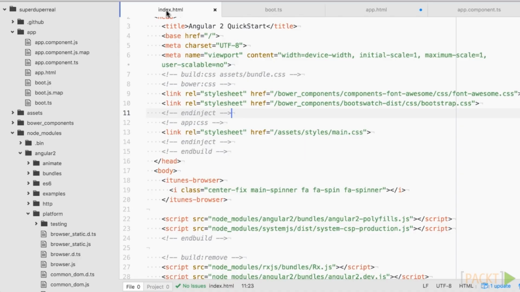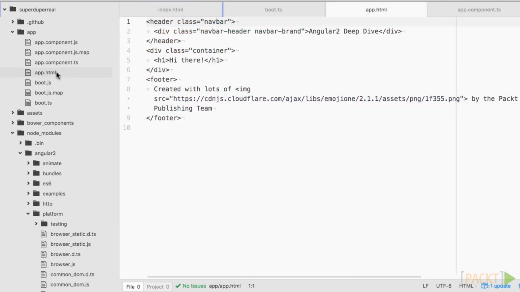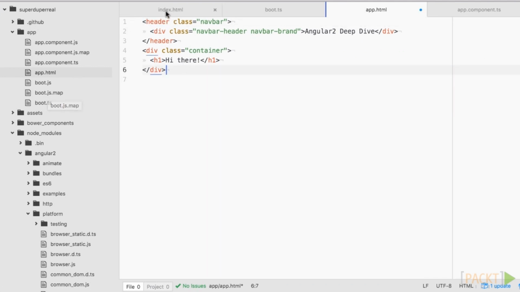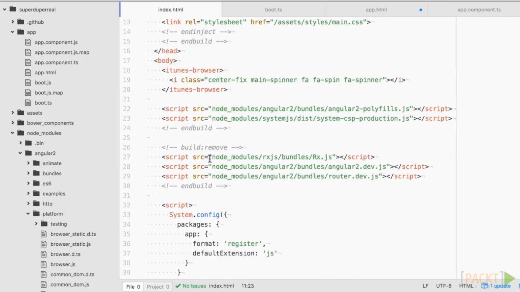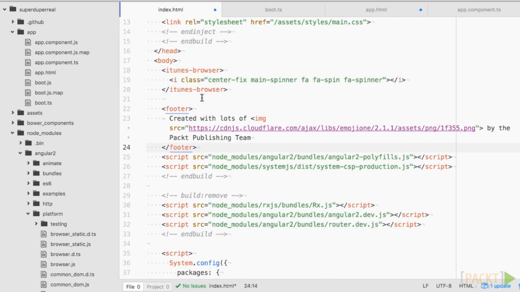So, four things we will look at. First, you can very well have other markup in the index. Just because most tutorials have only the root component in that file, doesn't mean you're restricted to that. For example, I could extract this footer and have it in index.html. It's just that it won't be part of the app, so we can't control it. This means that although Angular 2 is great for building single-page applications, you can also decide to use it for just small areas of a site, let's say an image carousel or a chat box.